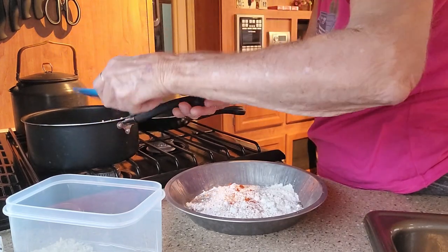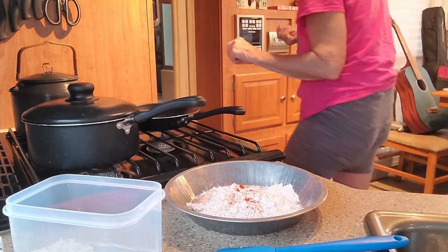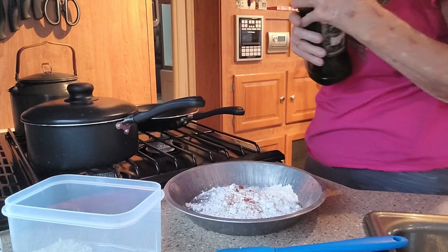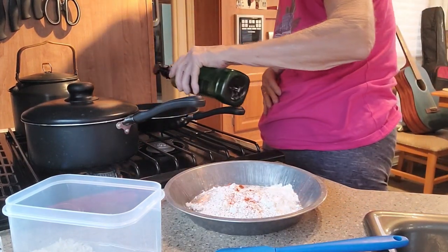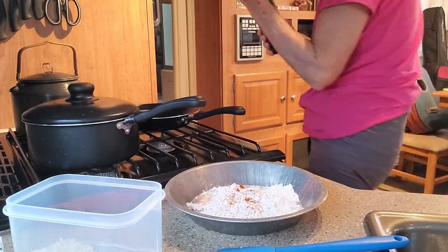What a simple meal, guys. I know it's not fancy — no special recipes — but I'll show you how I cook. I need some oil in my pan. I'm gonna use avocado oil. I love avocado oil; it doesn't burn easily and it really doesn't change the flavor of your food. I can taste olive oil, but I can't really taste this. It's really good and healthy.